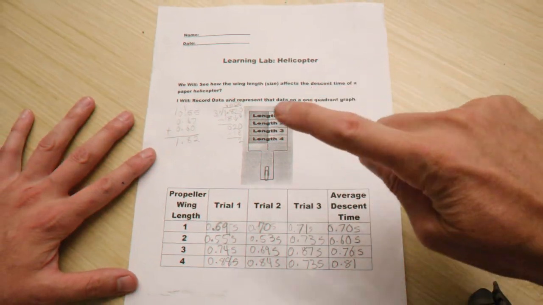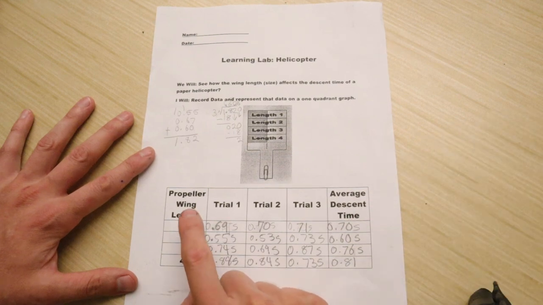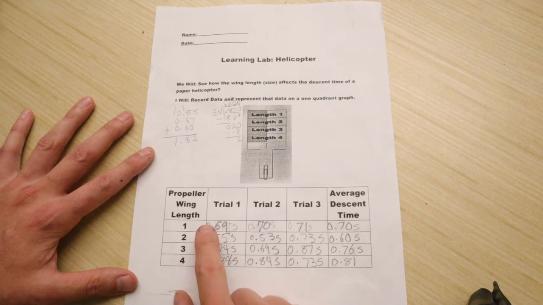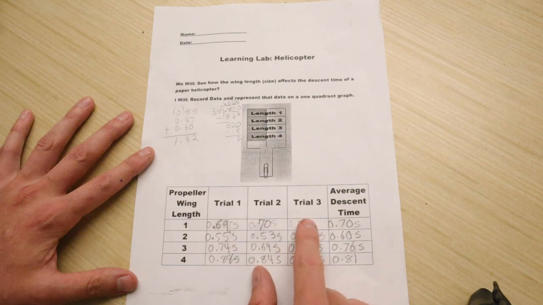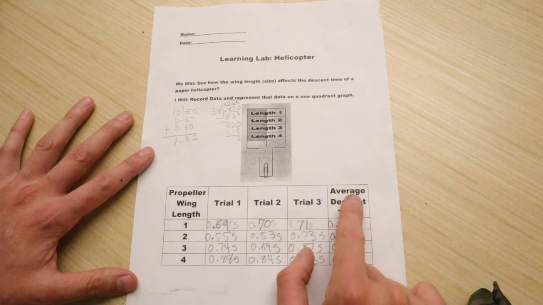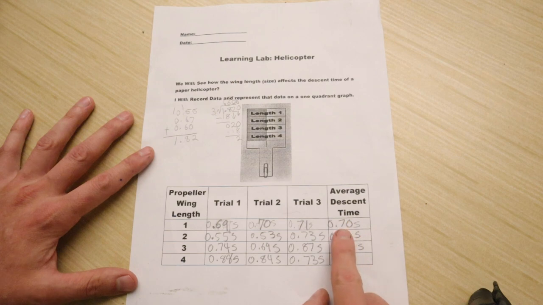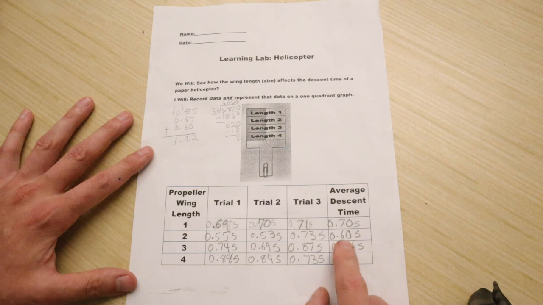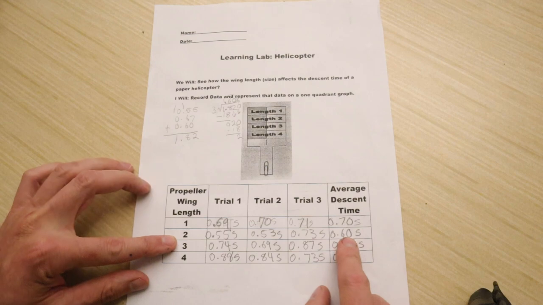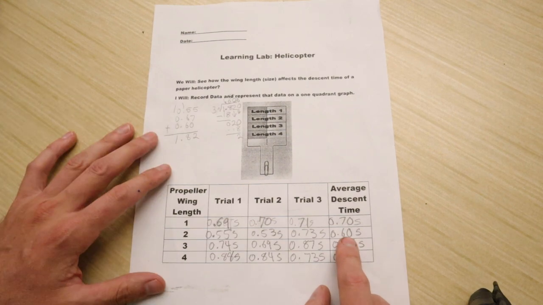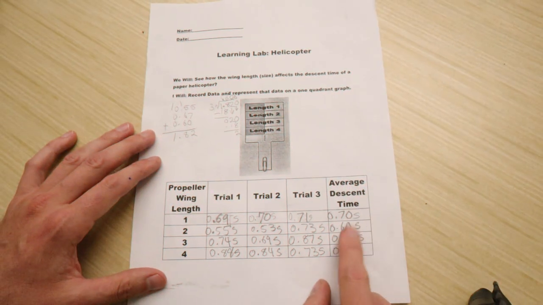So we finished collecting all of our data. We have four different wing sizes: 1, 2, 3, 4. Each increased three quarters of an inch each time. We tested each wing size three trials. And then we add up the trials and divide by three to get our average descent time. So my first wing size, I got 0.70 seconds. Wing size two, 0.60 seconds, which is weird. I would have thought that number would increase since the wings got bigger. I would have suspected or predicted that maybe that'd be like 0.75 or bigger, maybe. So something weird happened here. I'm not sure what it is. Some external force was acting on my helicopter.